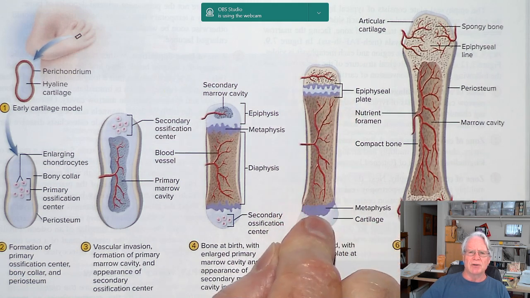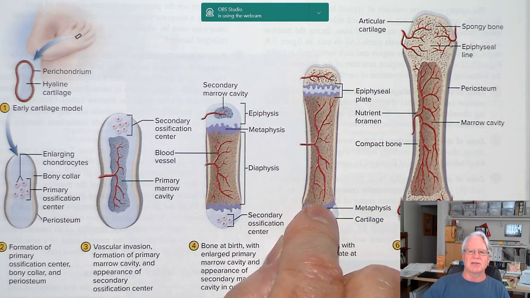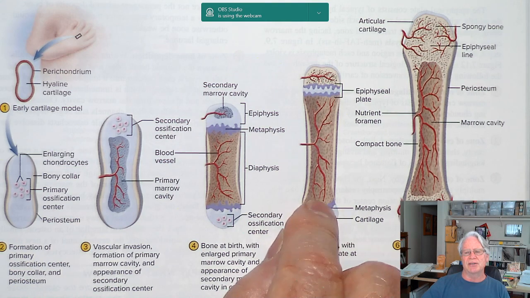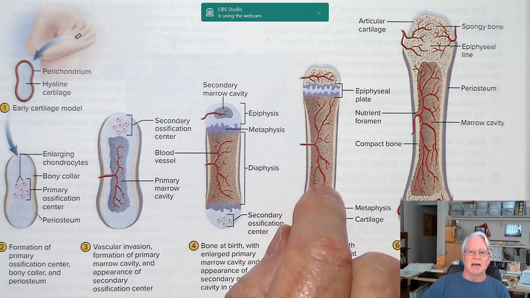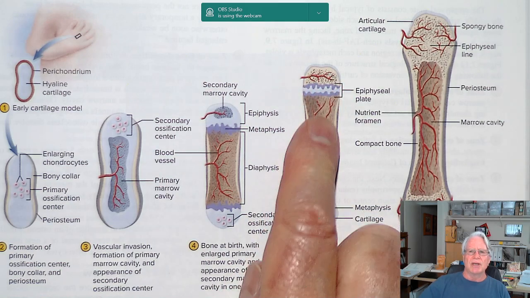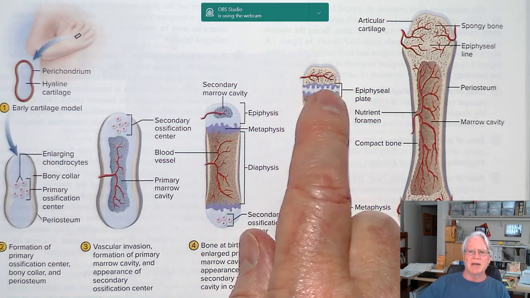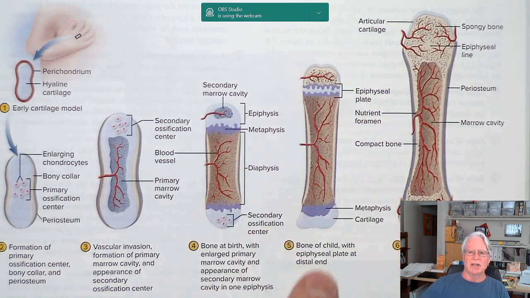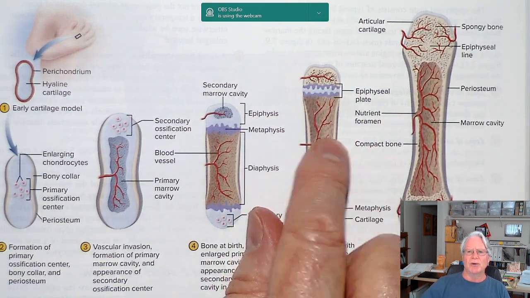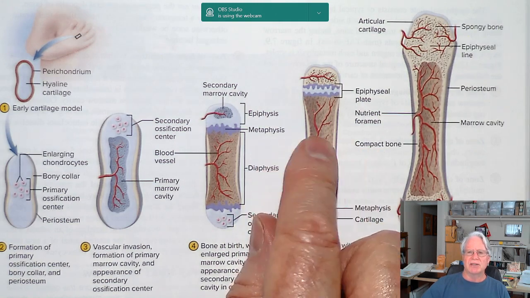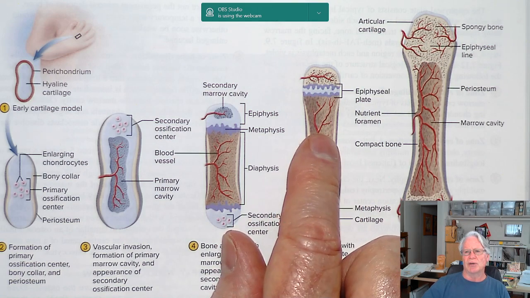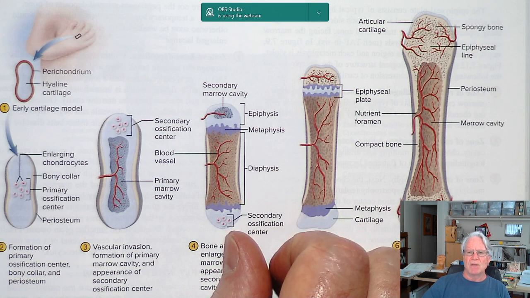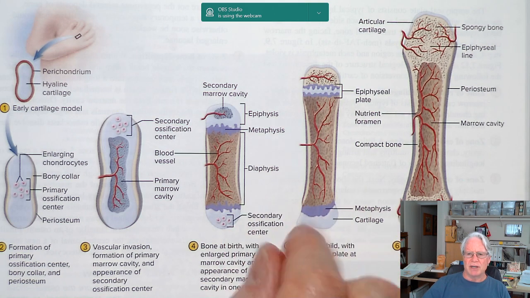So what you know is that your size, how tall you are when you're born, is certainly not going to be the same as when you are an adult. And in order for you to increase in size and length, something happens to your bones. They have to grow. And that growth is going to take place here at the epiphyseal plate in this direction in length. And we'll also talk about how bone grows in diameter, because the bones can't simply grow in length, they also have to thicken as you grow older. And that's going to be something we'll be looking at right now.